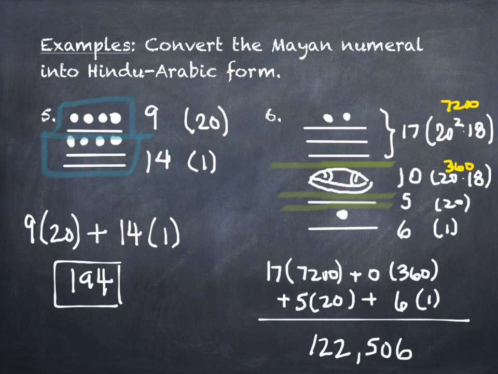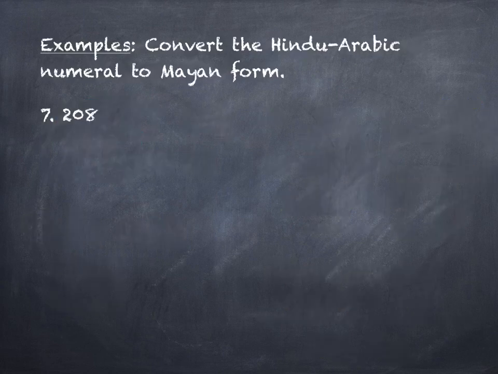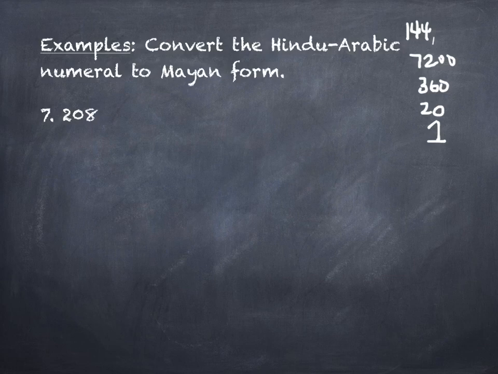Okay, so just like we did when we worked with Babylonians in this section last class period, we worked both from their numeration system into ours and from ours back into theirs. So that's what our last examples are going to be, is working from our base system into theirs. This takes a little bit more space on the last example, so we've got to spread out a little bit more. So remember again, my place values are 1, 20, and then I had 360, and then I had 7,200, and last class we also talked about 144,000 as being another option, or one step up from that.